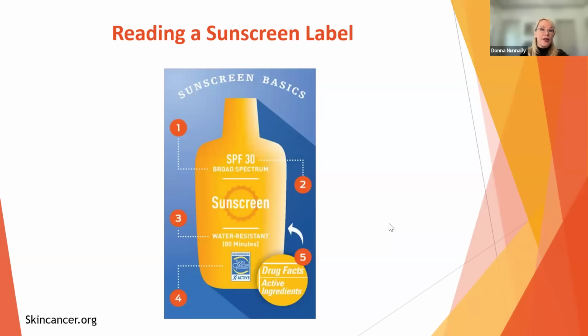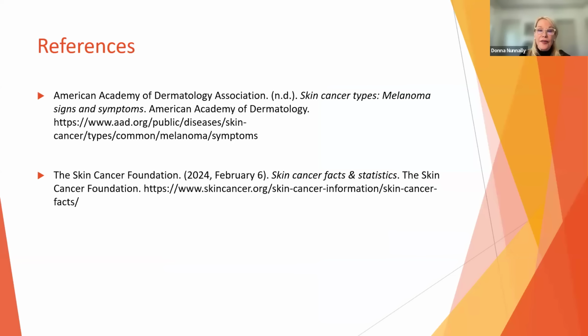So putting this all together, when it comes to skin cancer, awareness is truly our best defense. We've learned about the 3 types of skin cancer, identified risk factors and warning signs, explored treatment options, and discussed protection and prevention strategies. By staying sun safe and vigilant about our skin health, we can all enjoy the great outdoors while minimizing our risk of skin cancer.